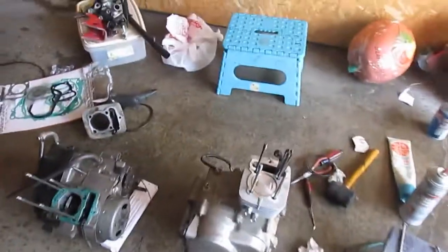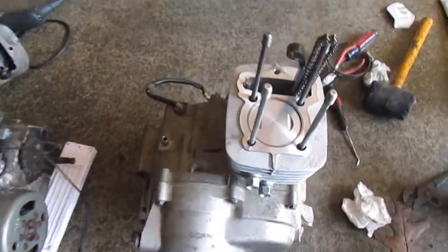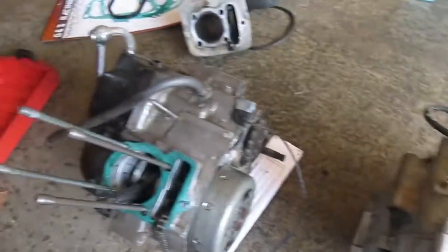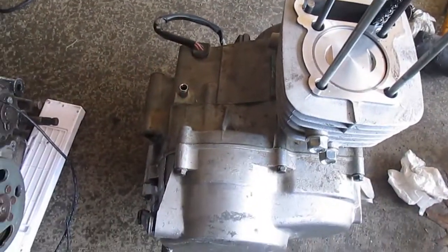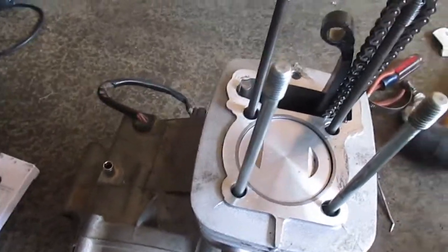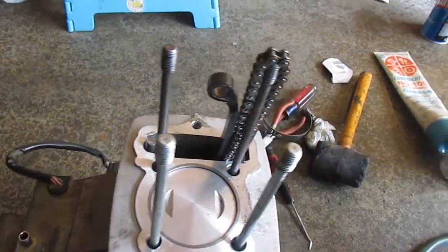Okay, there's the new top end on that. Look how nice that piston is. Brand new. Now, that's the old one. So this motor is going to be going into his bike. It's got the 125cc piston in it. And everything looks good. Now these are all identical.